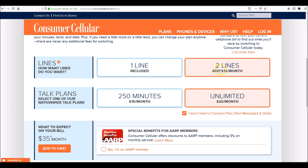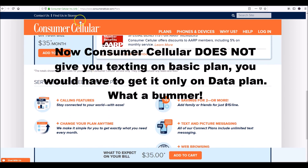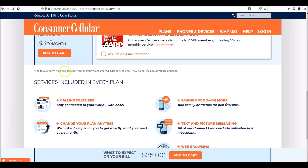Two lines is $15 a month for the additional line. Your unlimited talk plan — so they won't upcharge you for going over minutes — is $20 a month. So $15 for the two lines plus $20 for unlimited talk brings your total to $35 a month for unlimited talk and text. Now looking at Google Fi's plan, they also give you a $20 a month charge for talk and text, and $15 for every additional line. So you're looking at $35 there as well — an apples-to-apples comparison at $35 each.